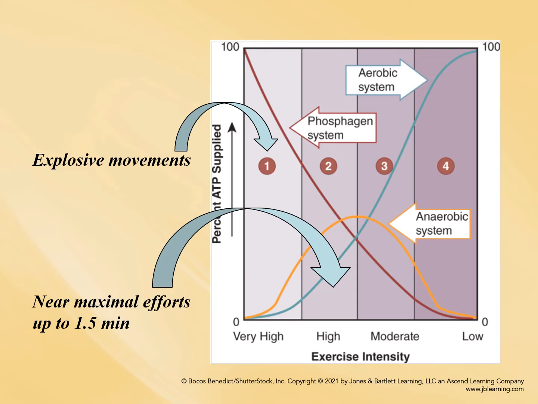So the explosive movements would be like a hammer throw, a javelin, a shot put. I always think of when a goalkeeper blocks something and jumps and runs and blocks at a soccer game, discus, wrestling, but I can also say that wrestling can also be near maximal. Sprinting, high jump, long jump, those are right in between 1 and 2.